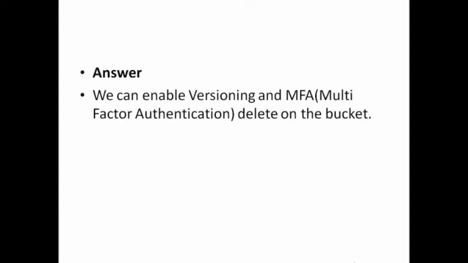So let's try to understand how and why. What would versioning provide? Versioning will retain a copy of each version of the document. So we will be able to maintain all the versions of the document that are uploaded. And the MFA delete, that is multi-factor authentication delete, will prevent any accidental deletion because whenever we try to delete the document, we will have to provide a second factor of authentication for deletion. So this will prevent the document from getting deleted.